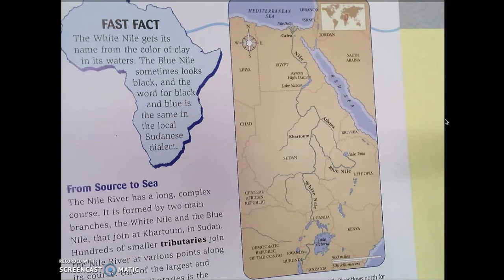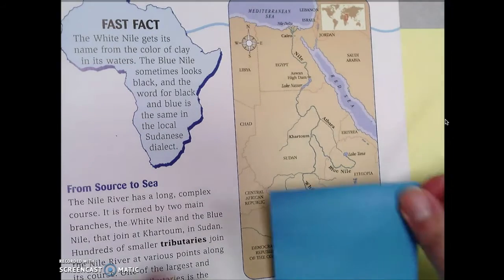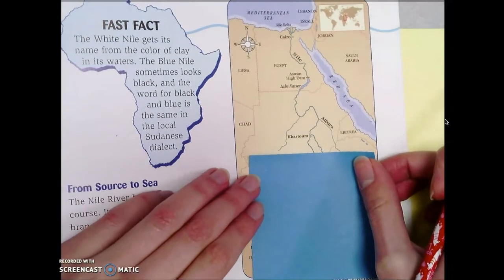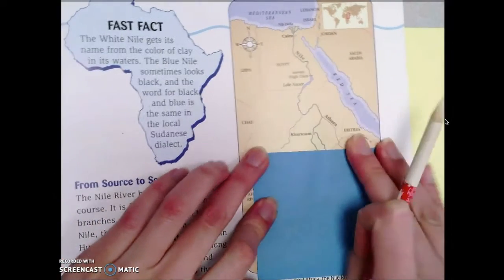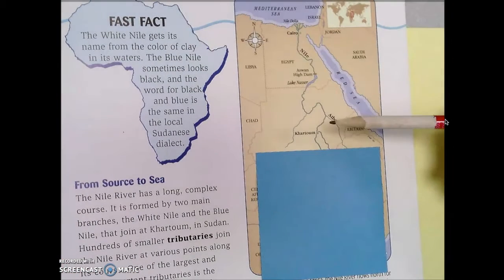The furthest south on my checklist that I'm going to need to include is a little bit of the White Nile and the Blue Nile. So what I'm going to do, just to keep things simple and so that I don't distract myself with everything at the bottom of this map, is cover it with a post-it. So I know that I can always lift the note later to make sure I know which one is the White Nile and which one is the Blue Nile.